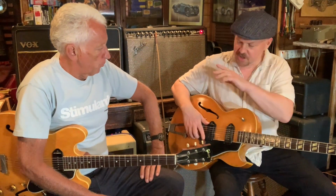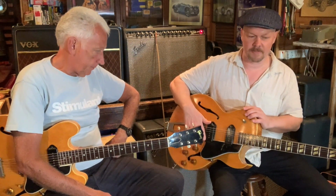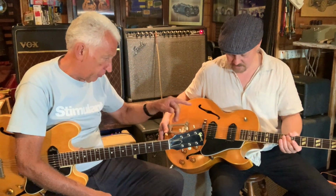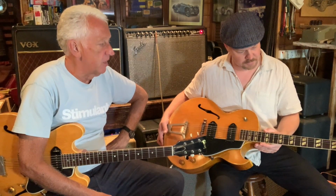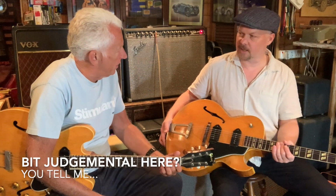Well, the thing about this guitar, whilst you were just saying that, I'm just thinking, was this owned by a jazz guitarist for its whole career, or was it owned by a rockabilly guy, like Carl Perkins style? I have an answer for you. Looking at the shine off all the frets, I would say that this was played by a guitarist who played a lot of notes up the neck. And that talks to me about somebody who's playing jazz and stuff, rather than a rockabilly player who would tend to be a bit down in the cowboy chords. So obviously this was owned by a jazz guitarist.